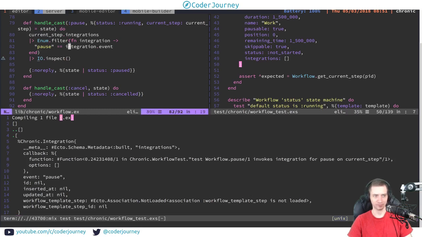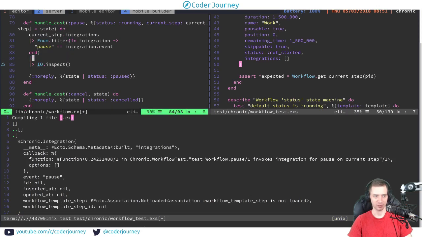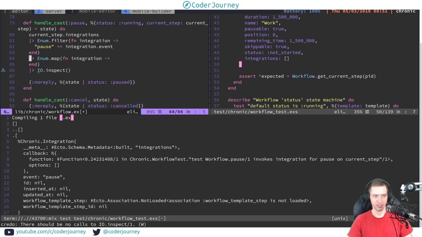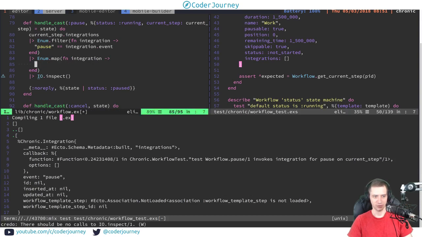So we have everything that we have here. We're filtering to make sure that it's only the right one, right? But then additionally, we want to map on this. And we're going to take the integration again, and then from here, we want to just grab the callback.